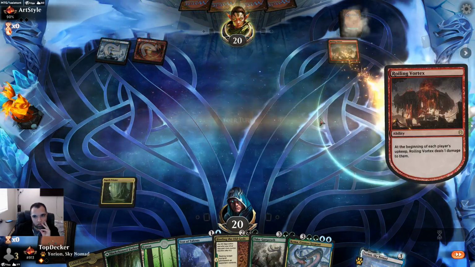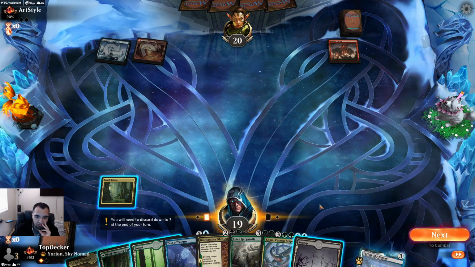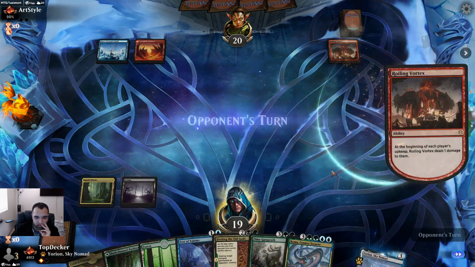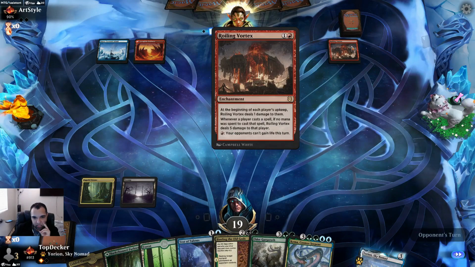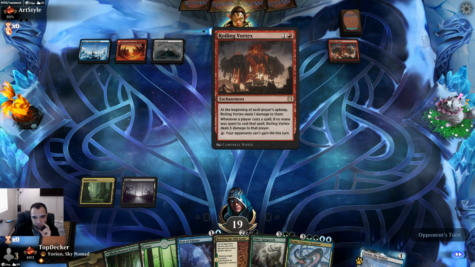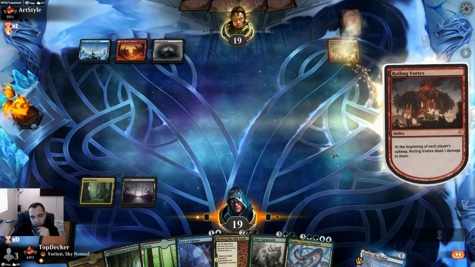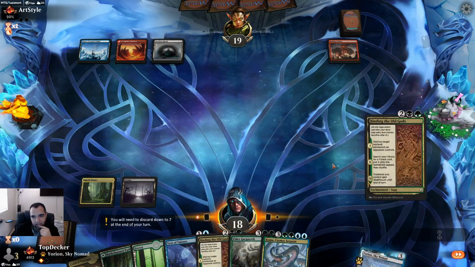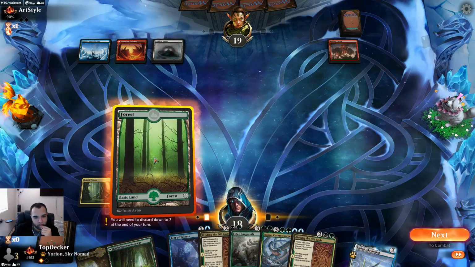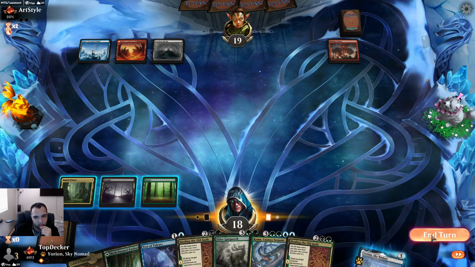Rolling Vortex. Okay. Interesting. That's quite the card to bring in. Your opponent, it says, whenever a player casts a spell, if no mana was spent. Okay. I guess it does 1 damage to me first, then 1 damage to him. So technically he wins the race that way.